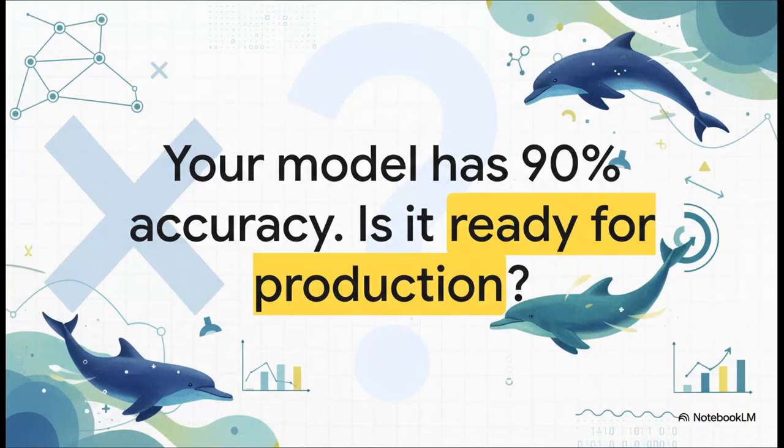So I ask you this, your model hits 90% accuracy. Is it ready to ship? This is the classic trap everyone falls into. And I mean everyone. Let's go back to that customer churn example. If 90% of your customers stay with you, I can build a model that's 90% accurate right now. It just predicts stay for everybody. See the problem? It's technically accurate, but it's also completely, utterly useless. Accuracy can be a total mirage.